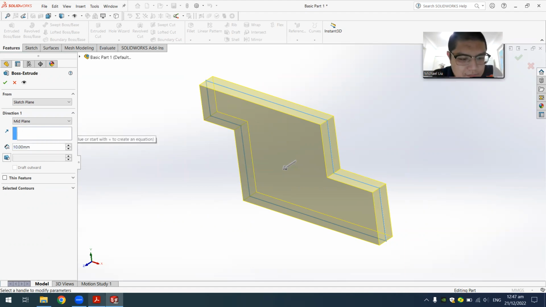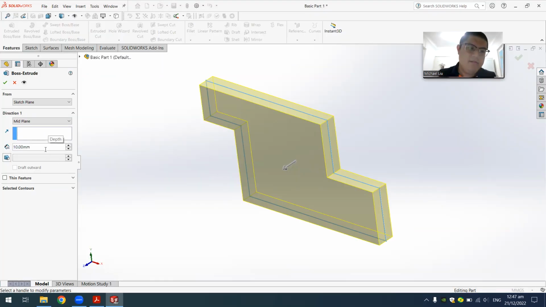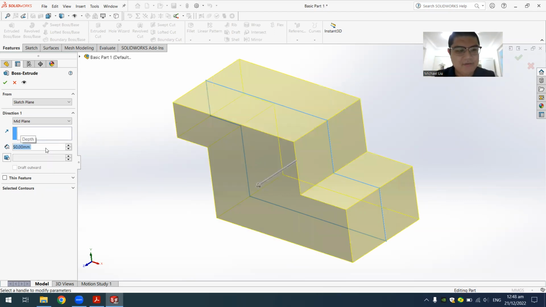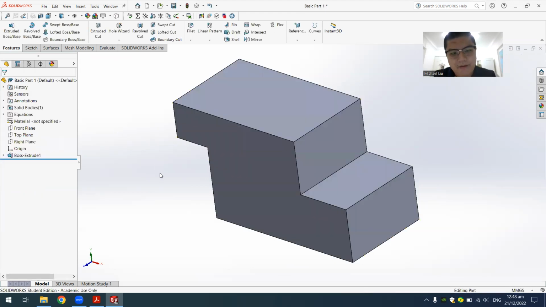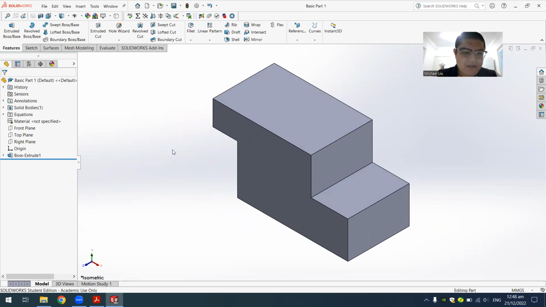So over here, we can see that we need to extrude for a distance of C. Same as just now, you can define it as 50 directly, and that's what is intended, and press OK. But you can also define it as a variable, just like how you define it in a sketch just now. So we want to edit the depth of the extrude. What we can do is use a single left click on this icon on the left of the name.